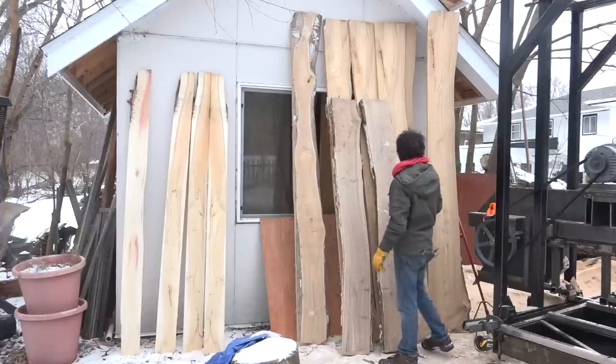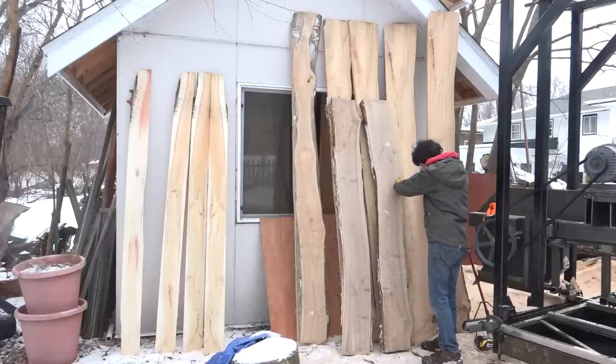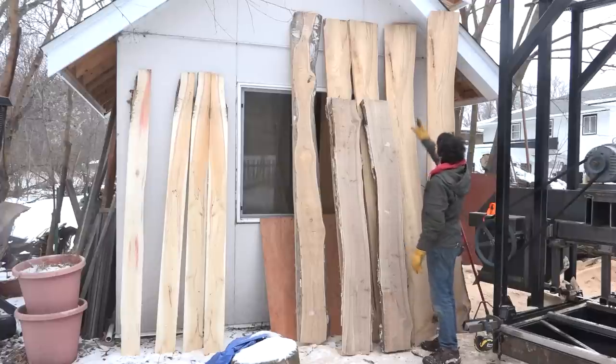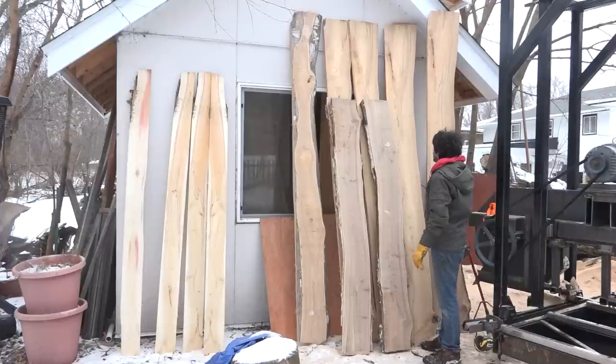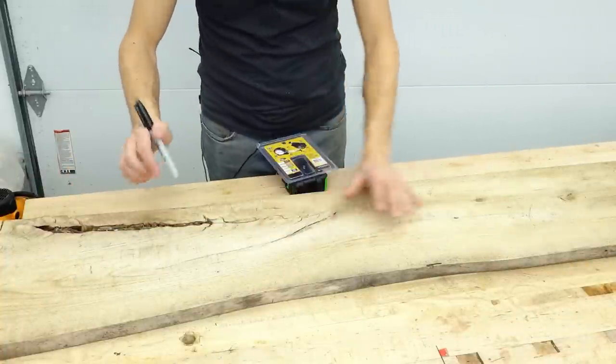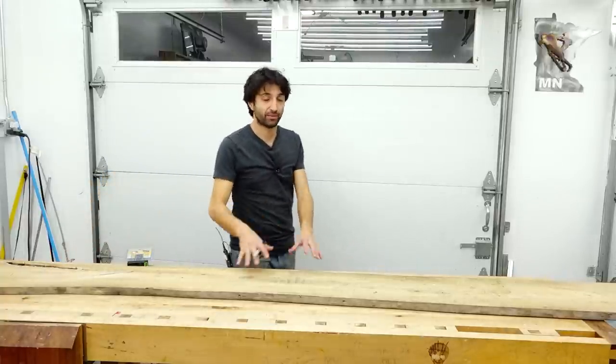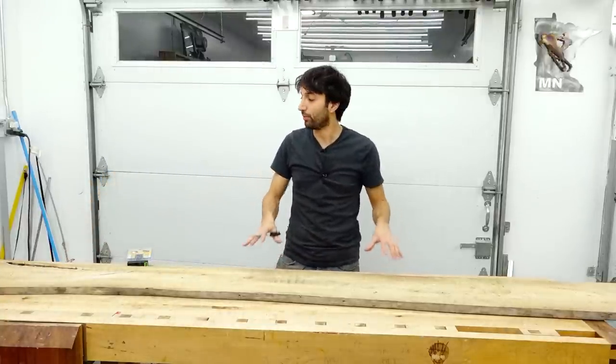And the elm I cut yesterday, the longer stuff is back here. Got some really awesome crotch figure up there, and it's just a little bit down there, but for the most part, I'm really interested in what's going on up there. I think it's really cool. So this piece has this nice crotch figure down here, and I'm hoping that I can get the entire project out of just this one board.